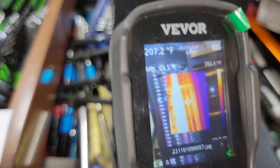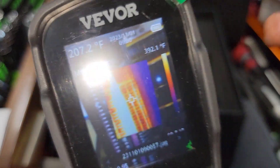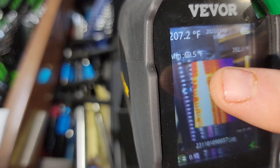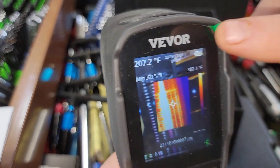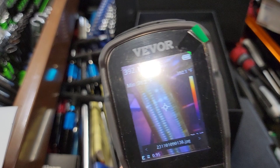Now let's talk about the different functions and screen layouts. Similar to the Snap-on, this has a dual layout so you can see both the infrared and the visible image — you can see my toolbox off to the bottom there. It shows the heater temperature and the minimum temperature, and the imaging also has time and date stamping. It gave a 207-degree temperature reading and provides three different temperature measurements.